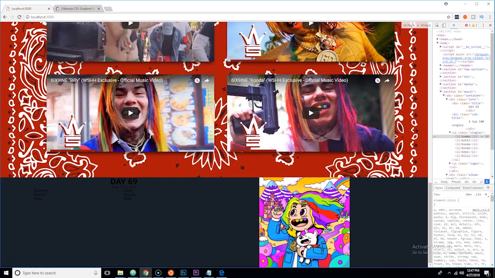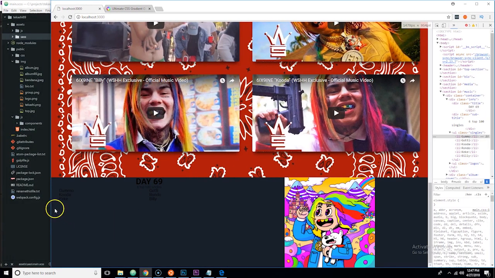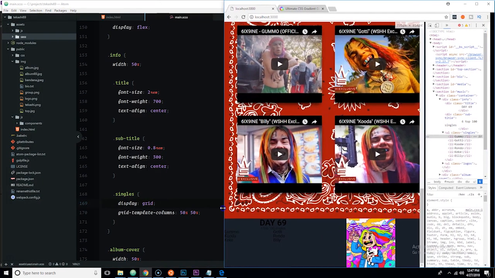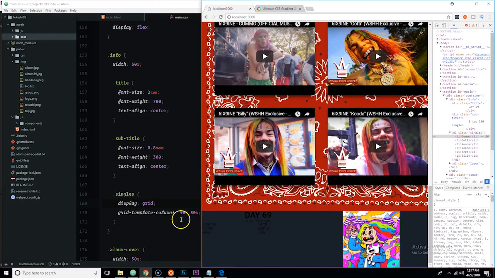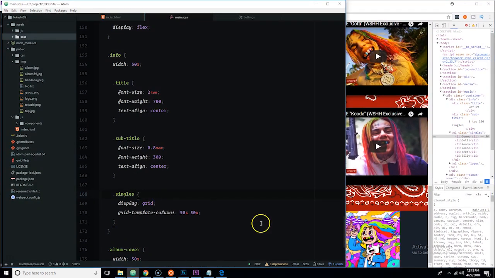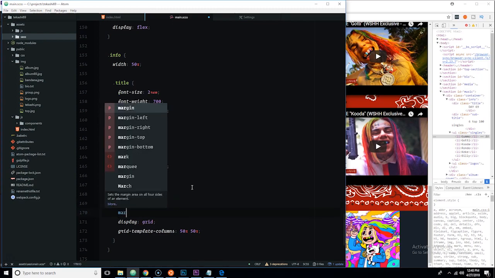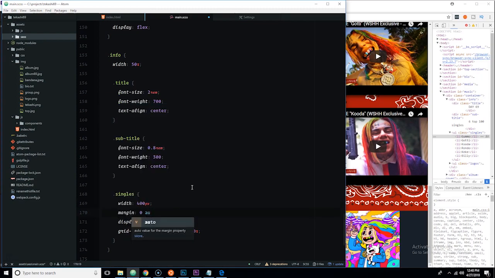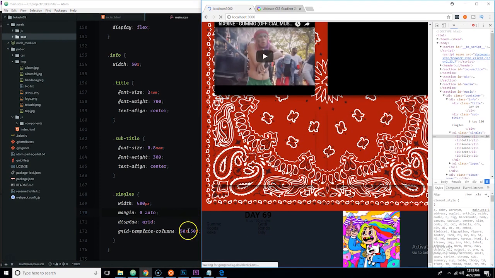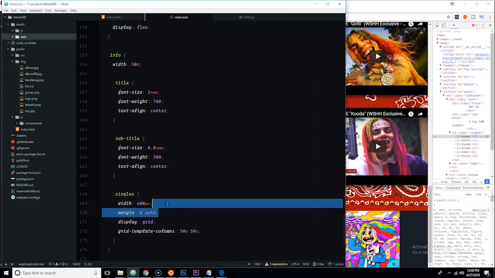Okay, that's fine. Let me see something. I'm going to say width 400 pixels, margin 0 auto. You know what?